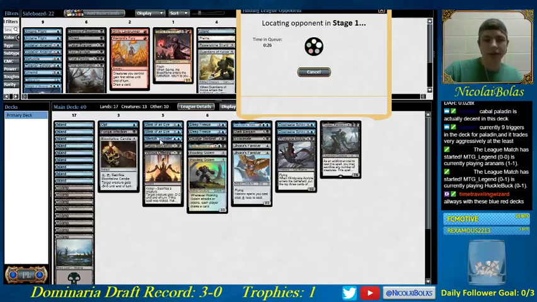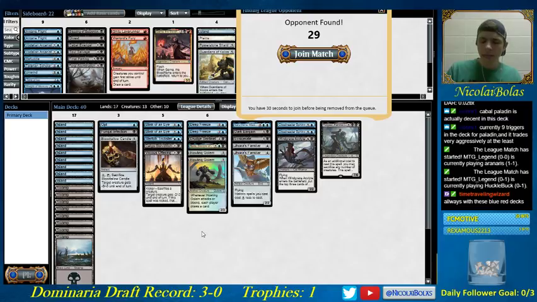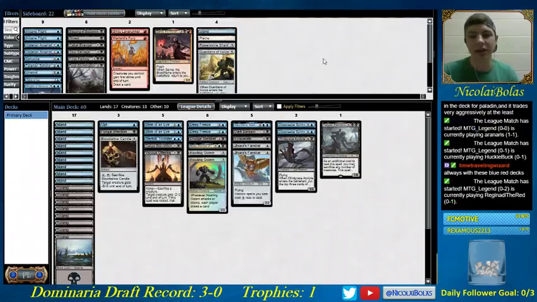Yeah, you choose the creature and it loses the abilities and you tap it. If you could choose different targets, that would actually just be nuts.